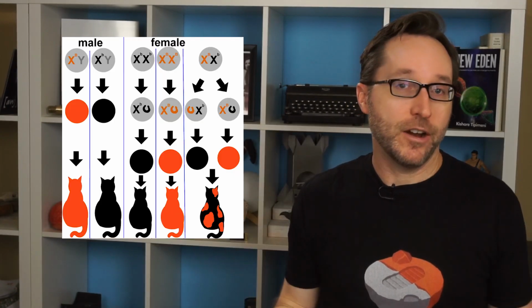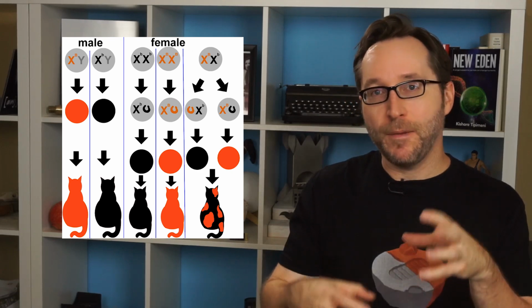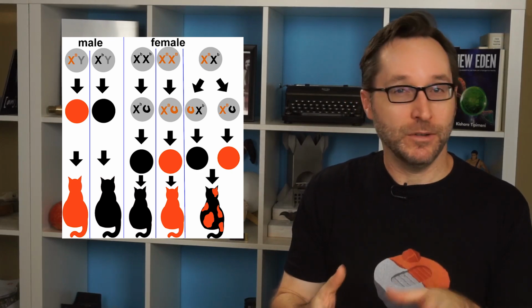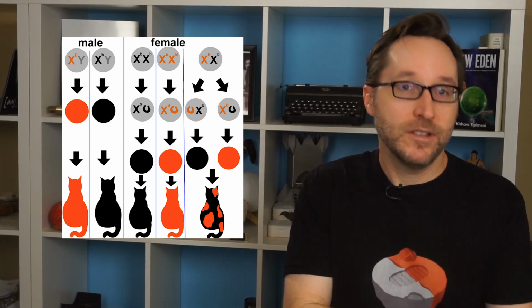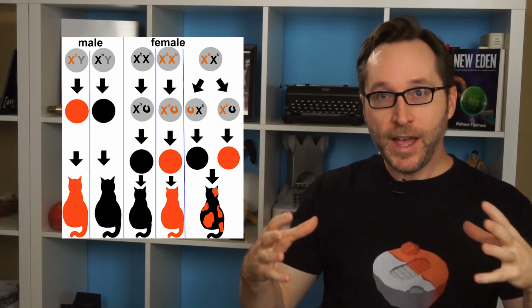Instead of the cat just inheriting the genes for being a black cat or being an orange cat, those black and orange genes kind of battle it out when it's just an embryo, just a few hundred cells. So some cells get the orange genes, some cells get the black genes, and then as those cells divide, they become patches. The thing is, this patching can only occur with competing X chromosomes, meaning that this is only possible when you have two X chromosomes, or a female cat. Therefore, all calicos are female.